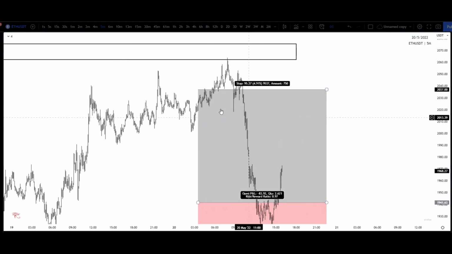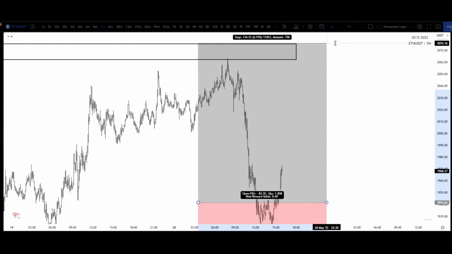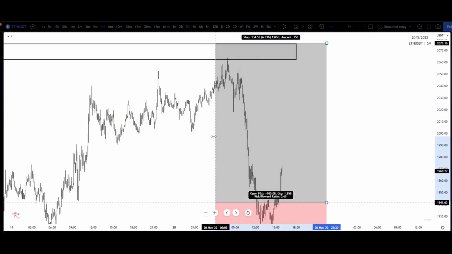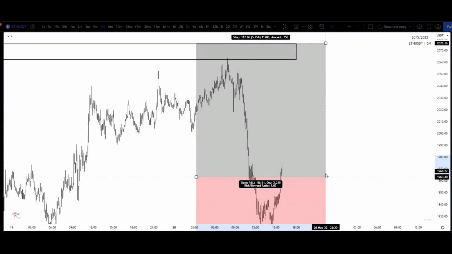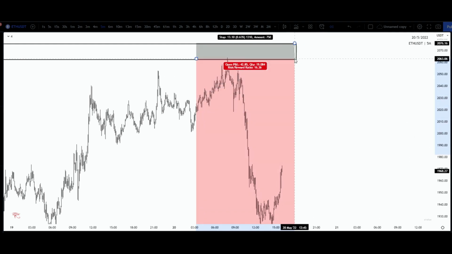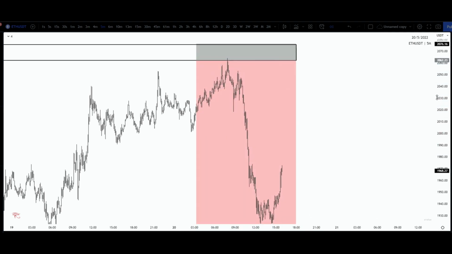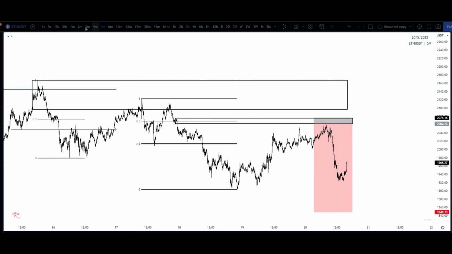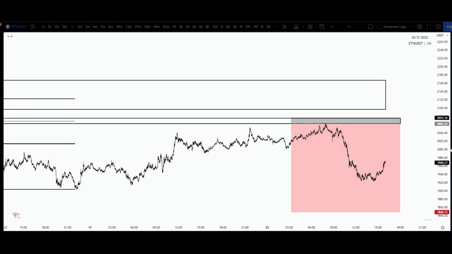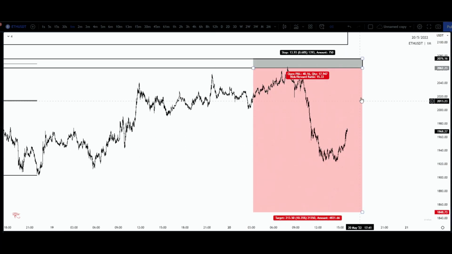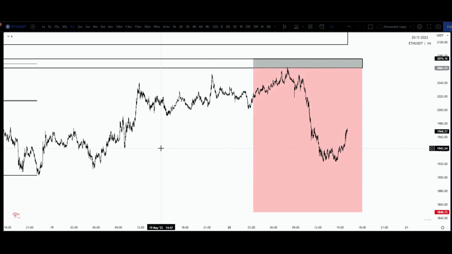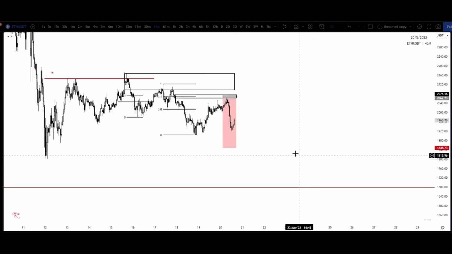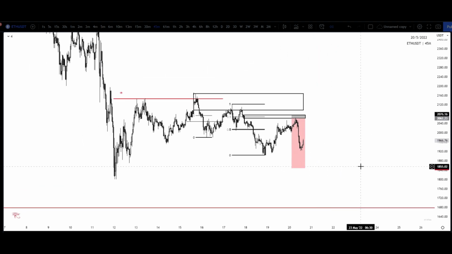Can look to take limits here, targeting the low, either above the supply zone, or you can look to play the even more confirmed trade, which is what I will show you right here. So this could be your first entry, right? Targeting the low, you end up getting a very nice trade, going in very nice profits, take profits at these lows here. This is something I will talk to you guys about, as well as take profits, how you can properly take profits with market structure and with these concepts.